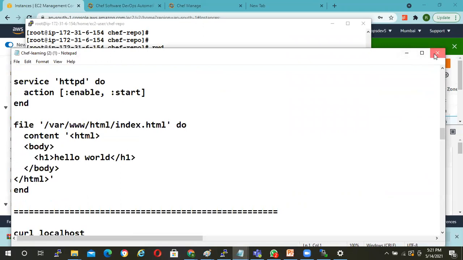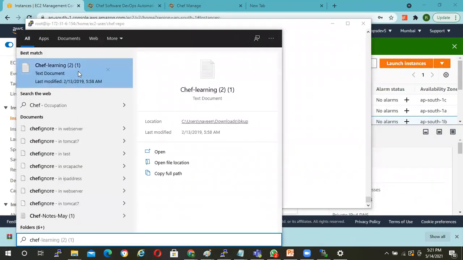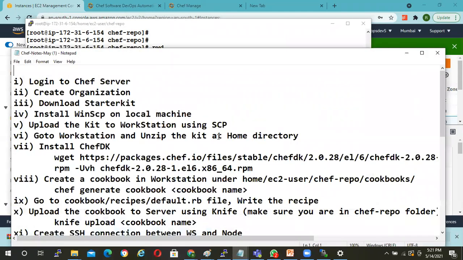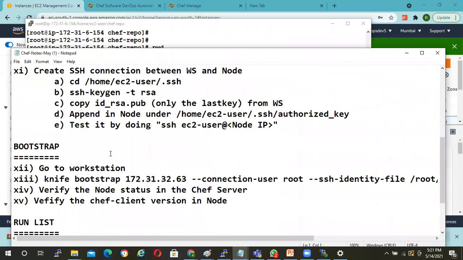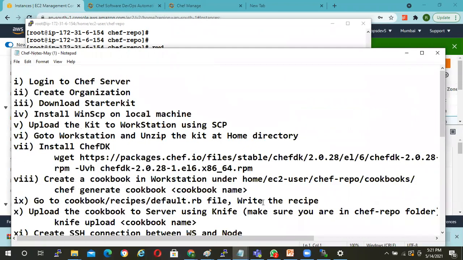Yeah, so like this, right? I just created this simple handbook. So you can also refer to this one. I'll share that with you post the class.